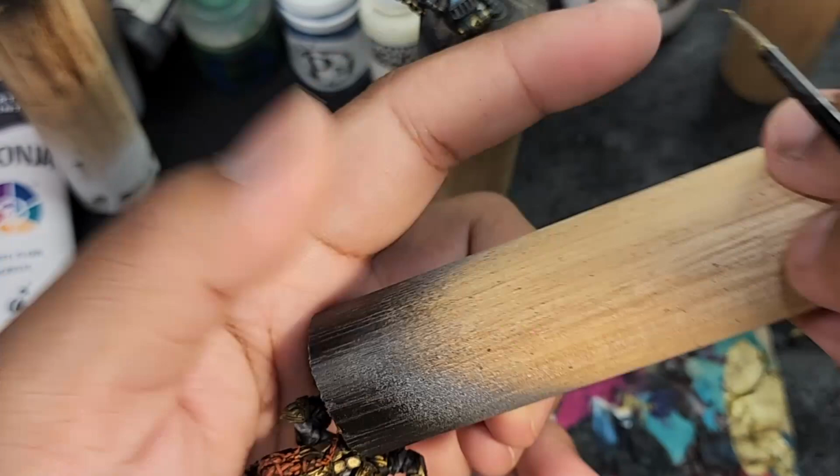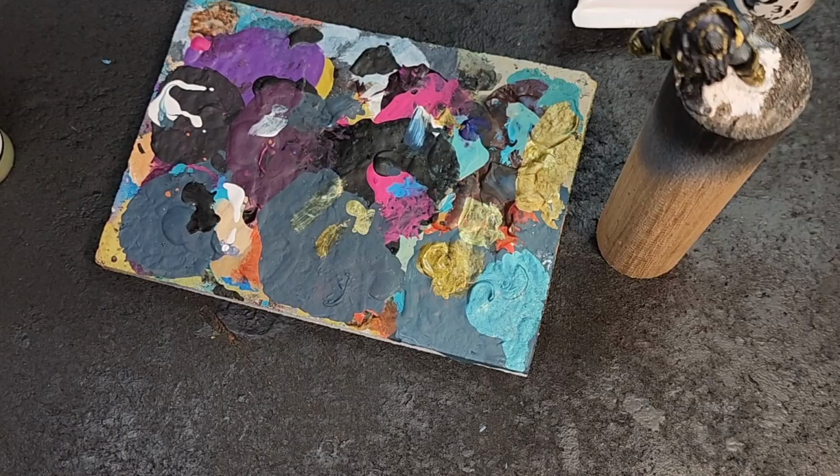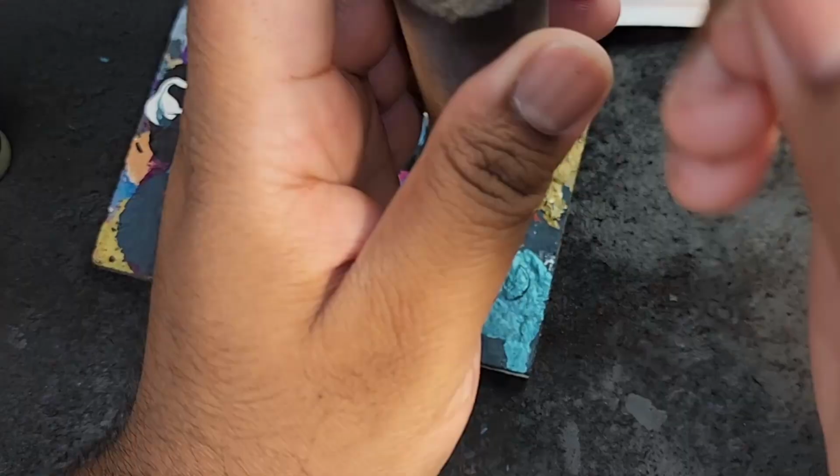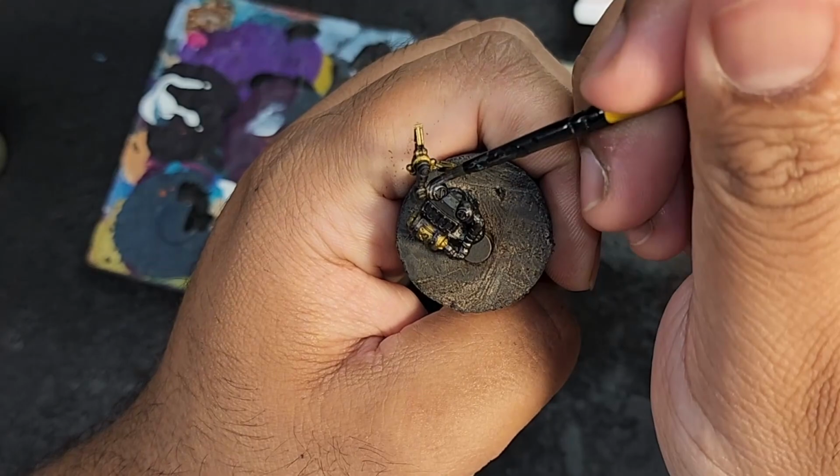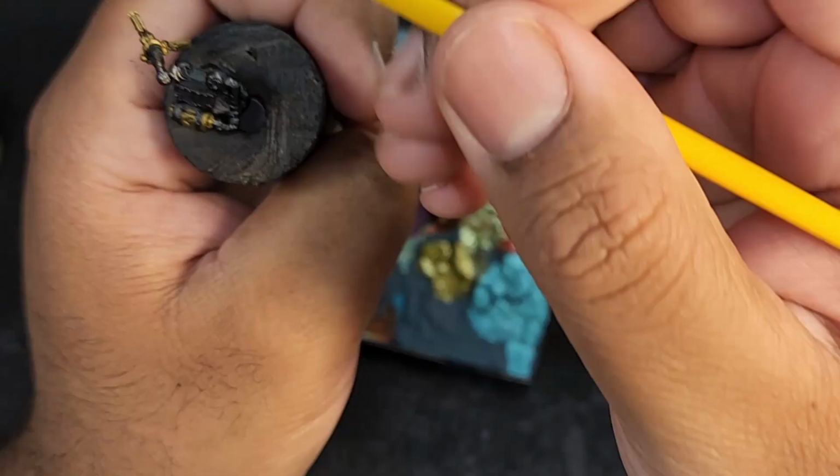For the silver metallic parts, I painted it in gunmetal from Vallejo Metal Color. This video is not in the order I painted it, but I did wash the silver with carbon black while I was washing the gold, and I left it in this very dark metal color.